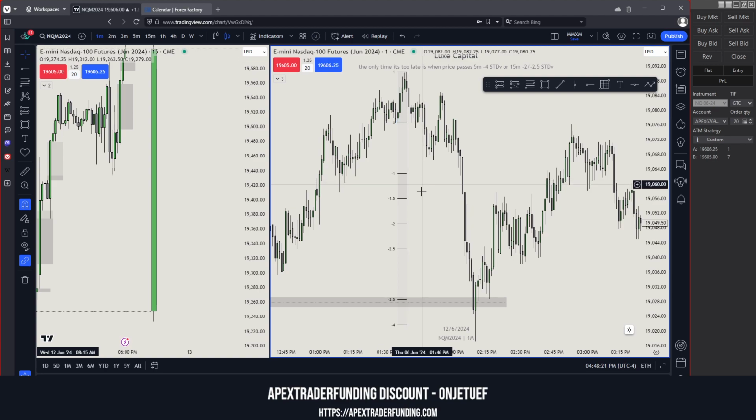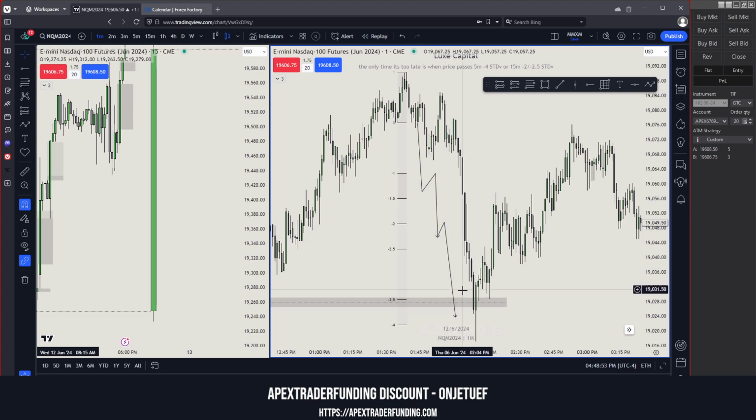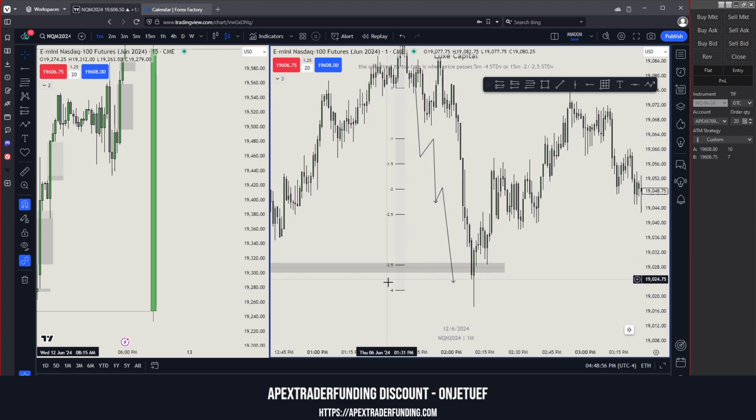So most of the time when that happens, we'll come down to 2 to 2.5. If we just blast through 1 to 1.5, we'll come down to 2 to 2.5, then retrace back up here and then continue on. Or we will get a retracement in here, and here, and continue on. We didn't get any of that, which is fine, but it at least gave me where the end was going to be, and it respected it very well.